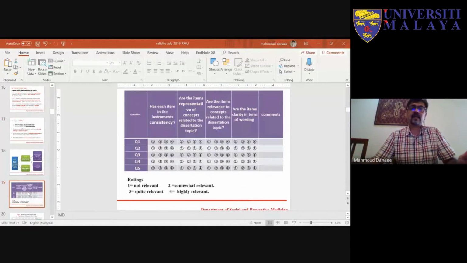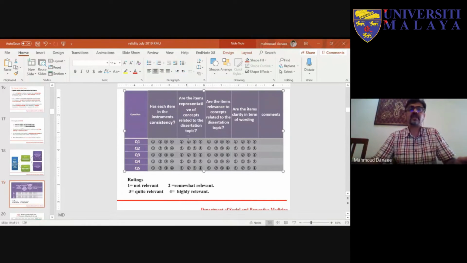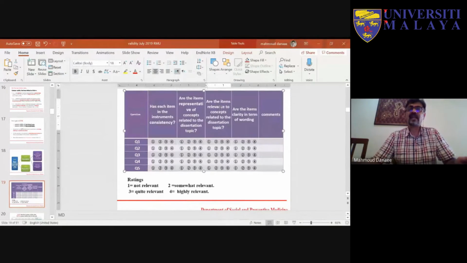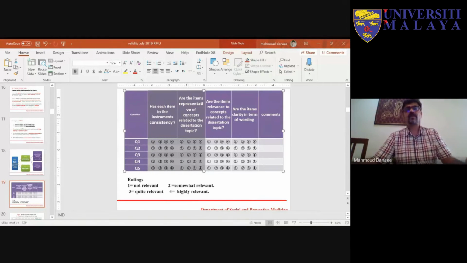This is the form that I already prepared. I will share with you all the slides later, and also some of the data samples and software that I will show you later. This is the form that you can use for measuring the content and face validity. The last two columns are necessary, but the first two columns are not necessary, because when you want to develop, of course, you can add the first two columns. But most of the face and content validity refer to the last two columns.